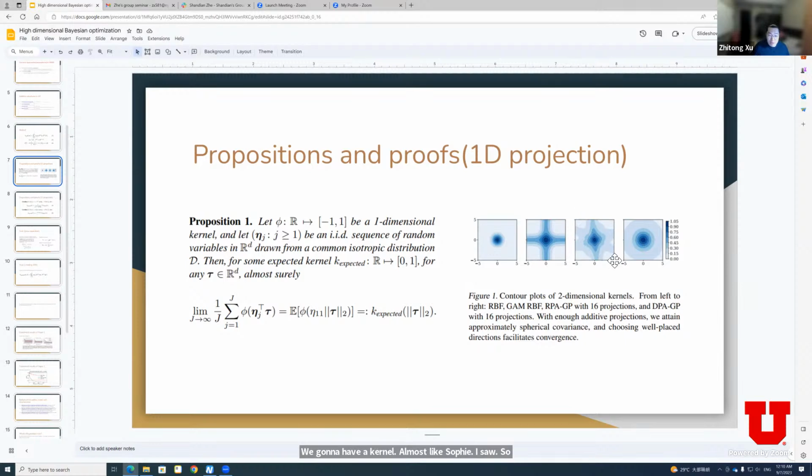So the third plot is a random projection with 16 projections, but random. You can see it's almost getting there, but not quite. And the first plot is also with 16 projections but diversified, so they try to maximize their separation degrees. They're claiming that this expected kernel, I mean the spherical kernel, is better.